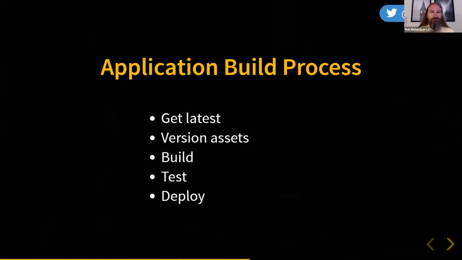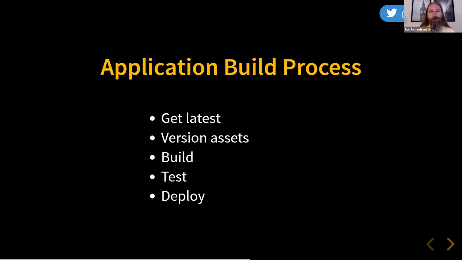Next, we're building, taking all of our source code, turning it into built assets, DLLs, executables. Then we'll test it. We'll run all of our unit tests, all of our integration tests, system tests, maybe performance tests. And here's where we can get really verbose and specific in all the different ways that we want to validate that our software is good enough. Once we've built and deployed it, versioned it, and gotten the latest, then we'll deploy it. Maybe we're deploying it to a pre-production server, or maybe we're deploying it to production.